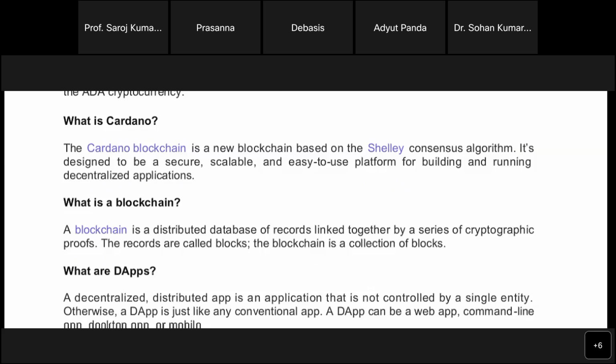Here I'm explaining it in the simplest way. Simply, we can define that blockchain is a shared immutable ledger. In accounting, we are doing the ledgers. It is shared, means we can share with each other. An immutable ledger is the process for recording transactions and tracking assets in a business network.